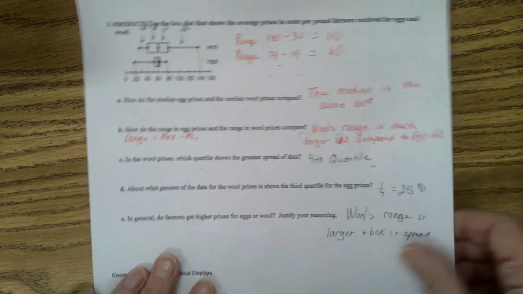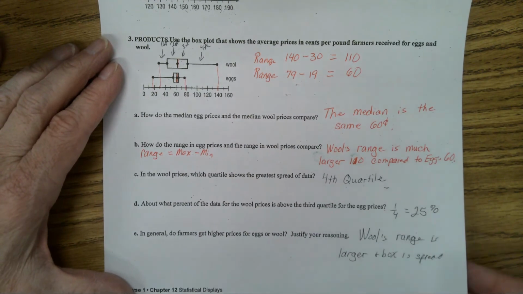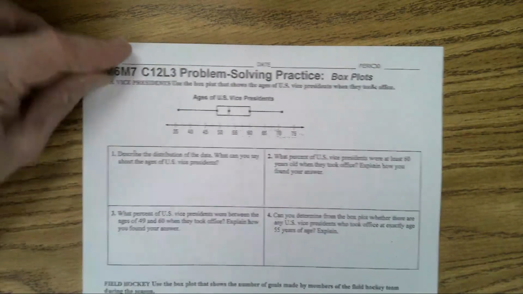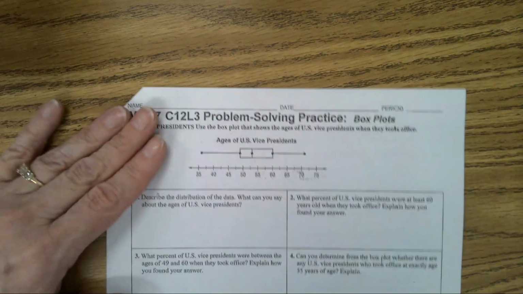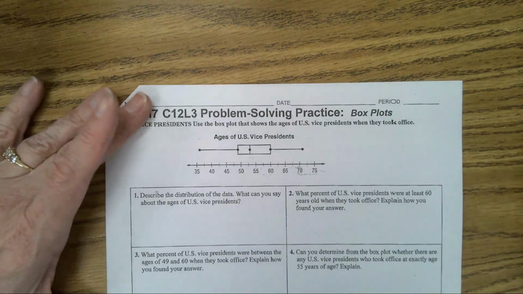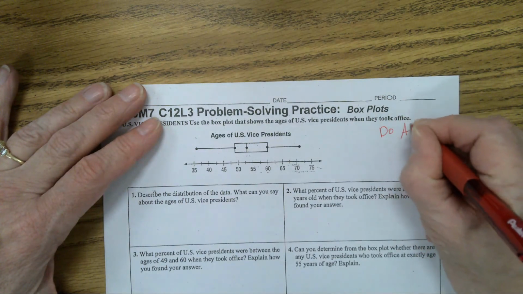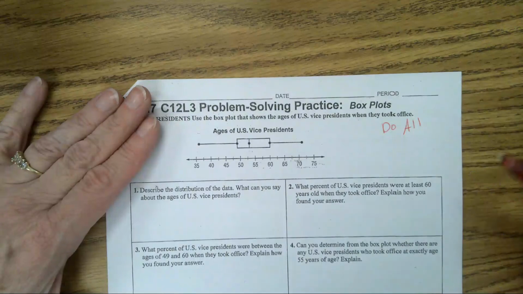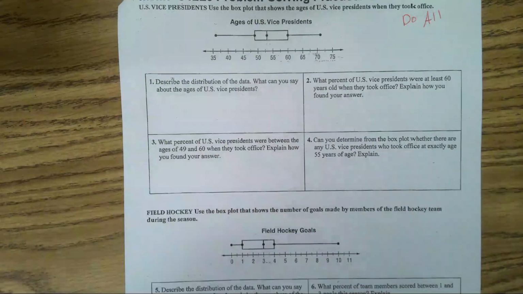So do you understand how to interpret the data on this a little bit? Okay, let's go to the next page. Now, this is what I want you to do for part of your homework. I want you to do this page, do all. It's going to be similar to what we did. The nice thing, kids, you don't have to do a box plot. They're already drawn for you on this, so you have to interpret that. Turn the page. Oh, and this is a review of lessons 1 to 3.